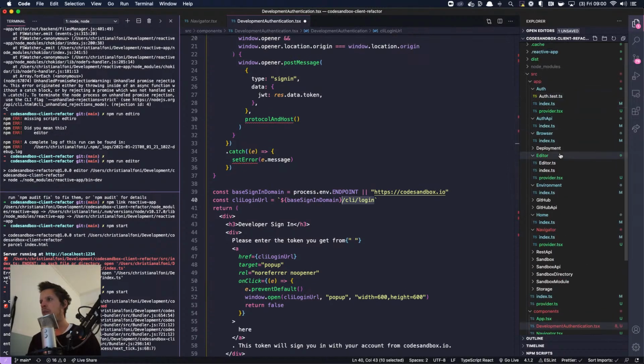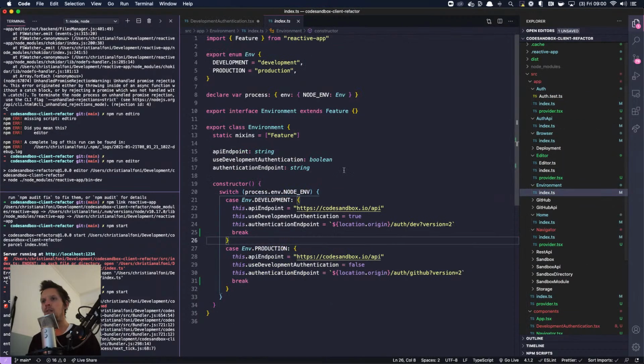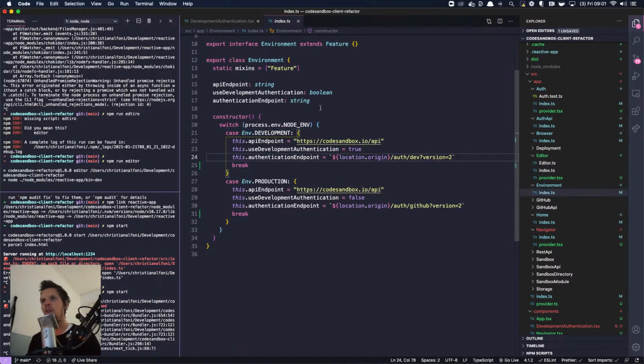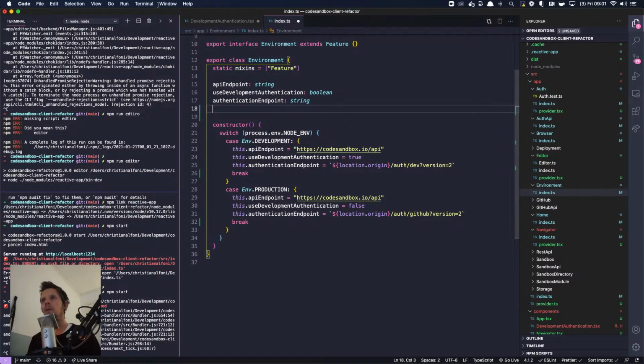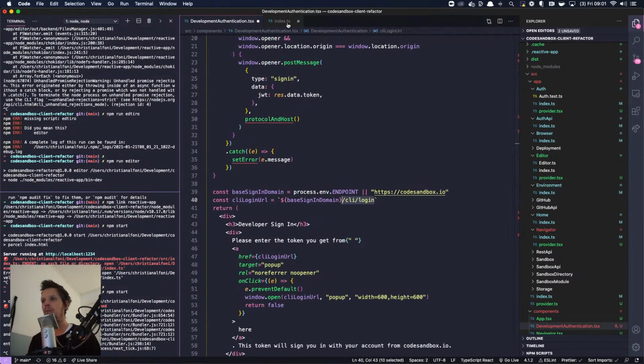So let's move to our environment and then insert. It's not like a CLI endpoint. It's related to this specific authentication. There is a page called CLI login, which should be implemented here at some point. But we can also change the base domain for that related to sign in.